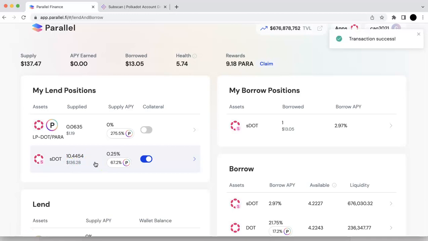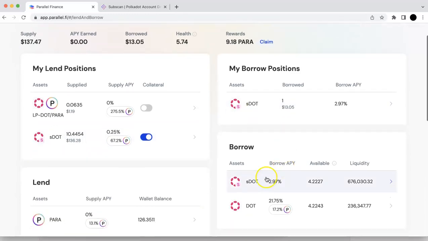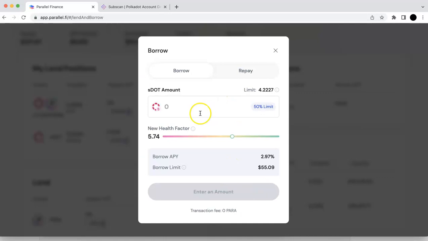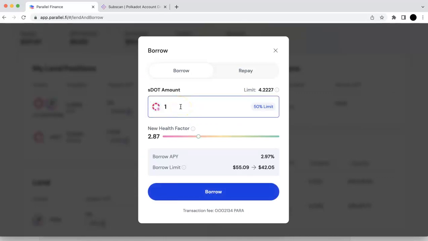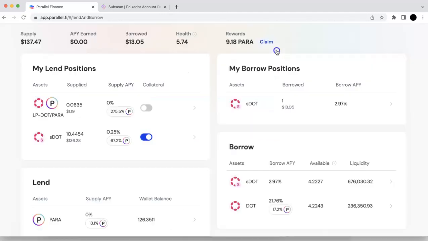I think I need to think about that. So what happened if now I can borrow more? I can automatically just keep going, right? So if I just borrow more, like I borrow one more sDOT, now you will see the health factor rate is a little bit lower because you already used some of your collateral and borrowed some sDOT.